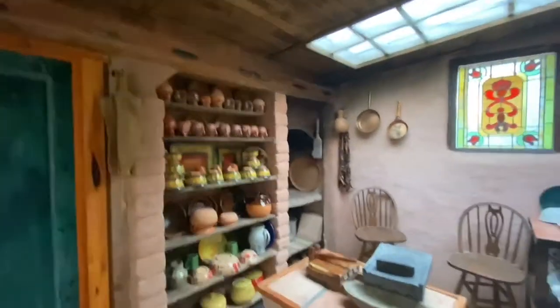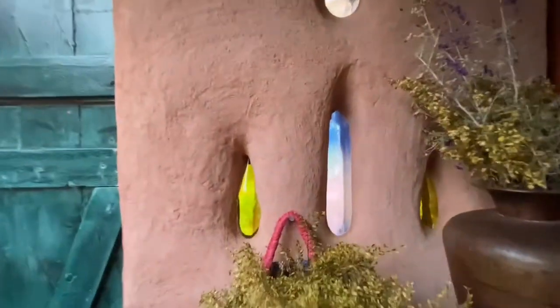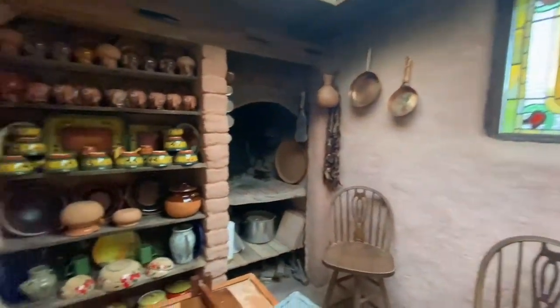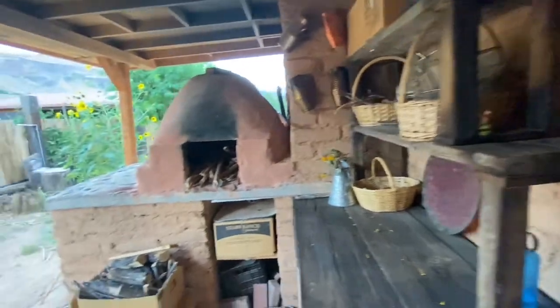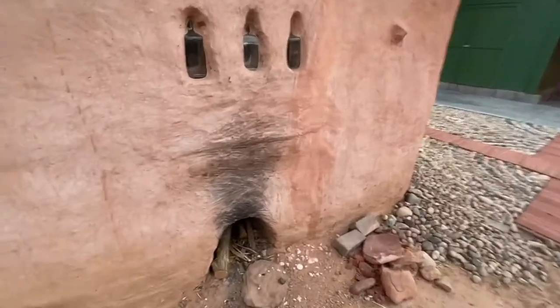She has a traditional Mexican kitchen in here. She built the walls out of mixing the terracotta from around here, and made sort of stained glass windows just out of recycled bottles, so the light shines in beautiful different colors. Of course, she also has a stained glass window there and skylights and traditional ovens. And then through this door, there's another traditional oven here. When she heats it in the winter, she heats it with a wood fire.